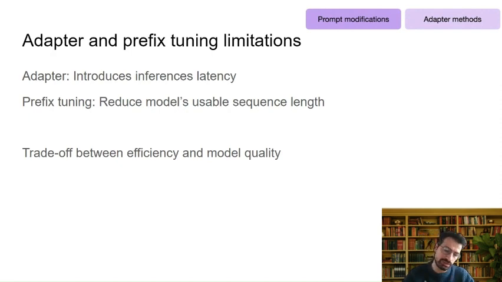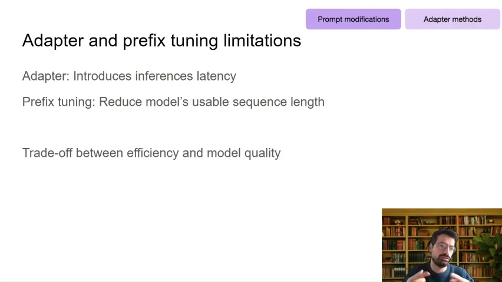So you'd like to have this as large as possible. For example, GPT could take a story. If you use prefix tuning, you start getting limitations around that. You might be able to just add 1 chapter or 2 chapters. So that apparently has an impact on model quality. So when you're using one of these two, you have a trade-off between efficiency and model quality.